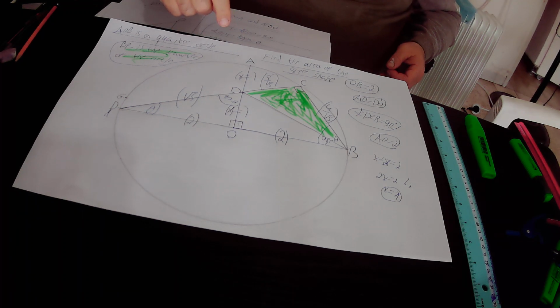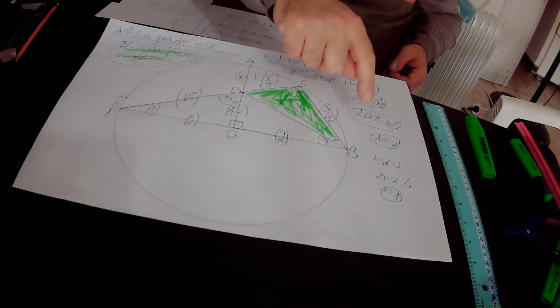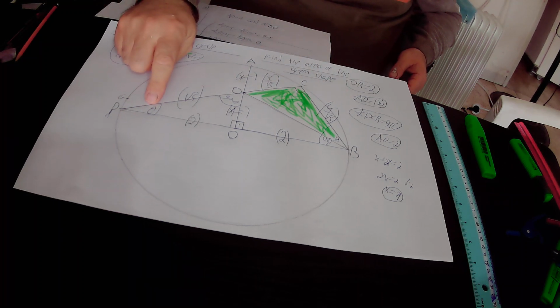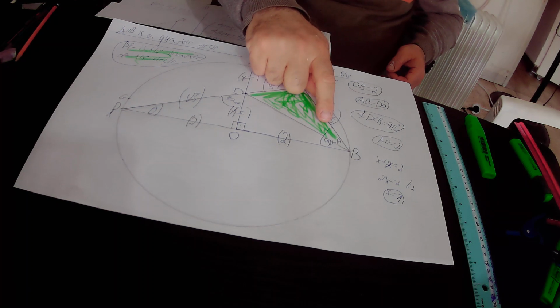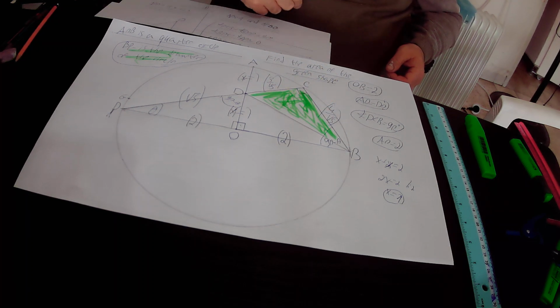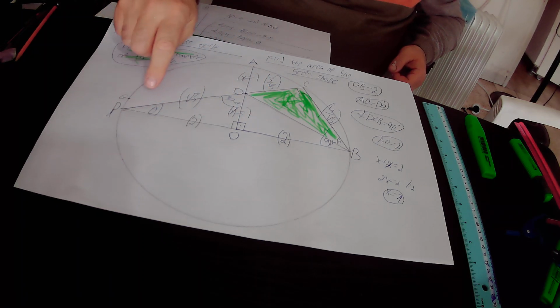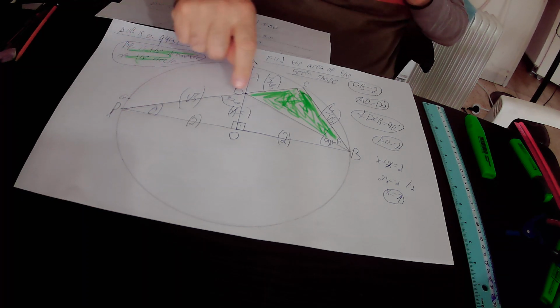Likewise, we focused on the right big triangle PCB. In the right big triangle PCB, this angle equals theta, this angle equals 90 degrees, therefore the missing third angle must be equal to 90 degrees minus theta. In the next step, we proved that the right big triangle PCB is similar to the right small triangle PDO.